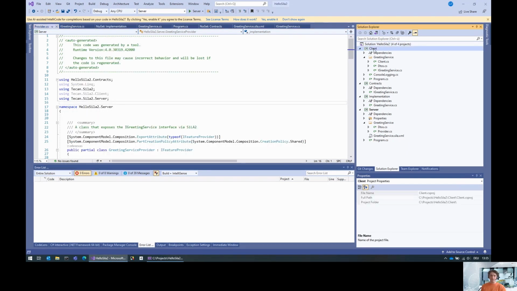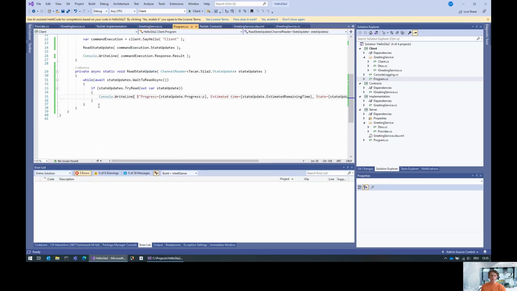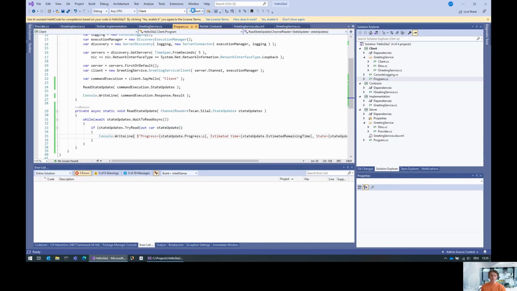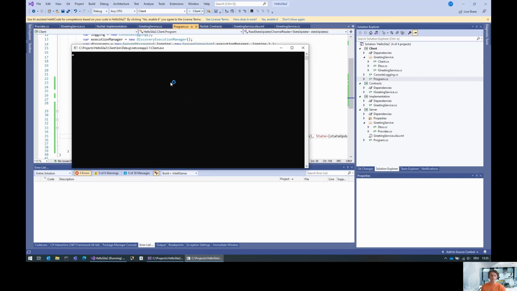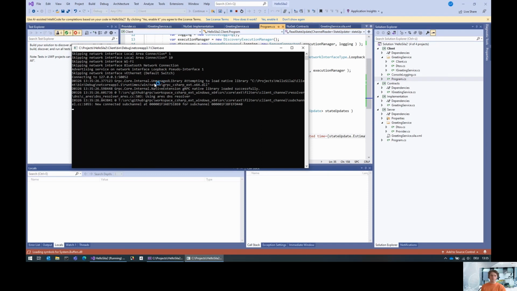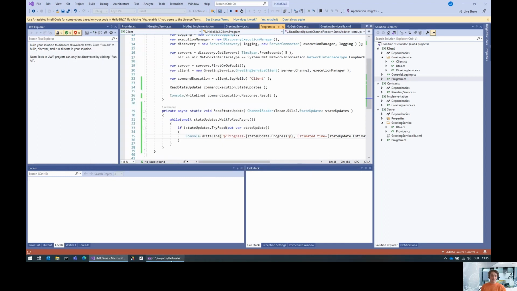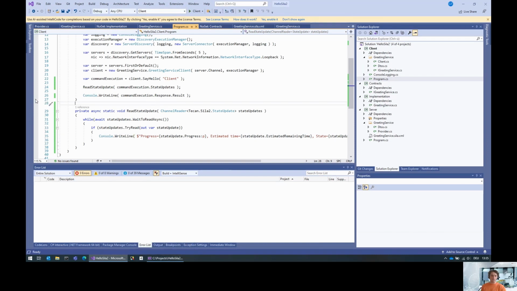Now it is starting, and then we go to the client, set it up as a startup project, and run the client. Let's just do that straight ahead and take a look at the console output. Here we get a response that the progress is actually 0. After 10 seconds, we will get a second message that the progress is 50%, and we'll probably have an estimated runtime of 10 seconds. I forgot to put it right here before it's closing, so let's do it again.